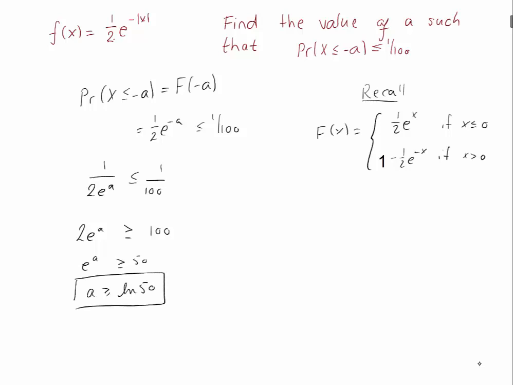So as long as I put in at least log 50 extra when I calibrate the machine, I ask the machine to dispense 500 plus log 50 milliliters, then less than 1% of the time will the error in the dispensing be so great that my final bottle weight will be less than the advertised 500 milliliters.